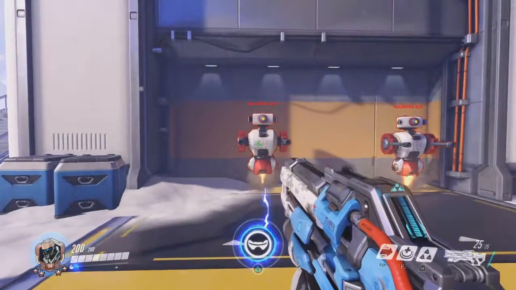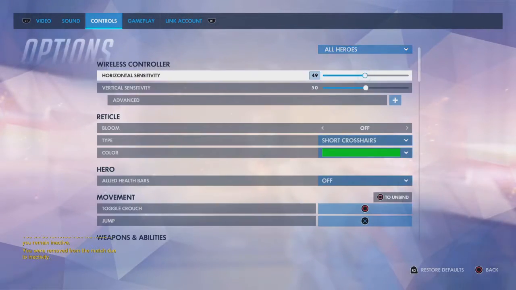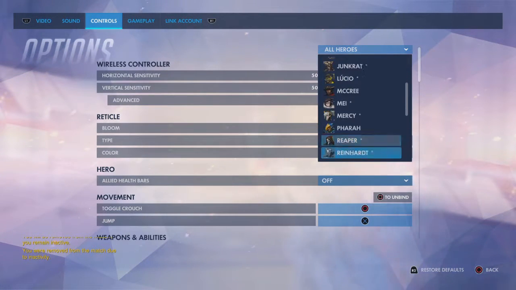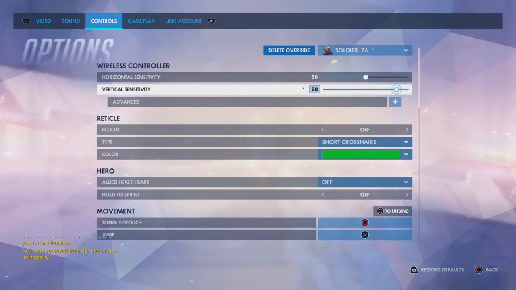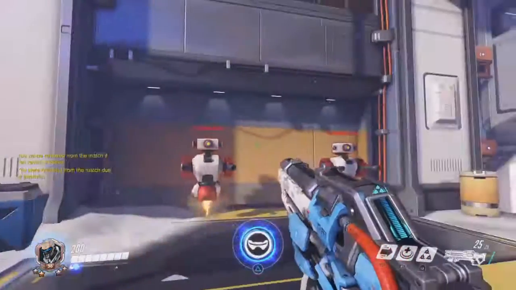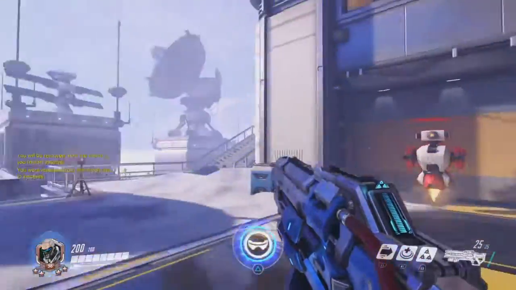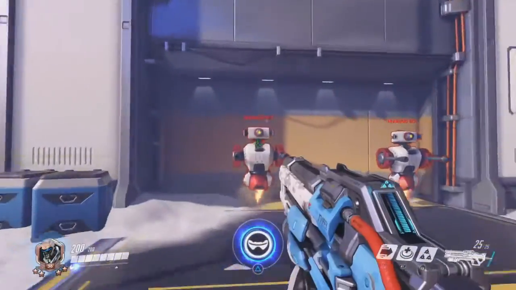So that's why I always have the Goldilocks middle option, right? 50 sensitivity. That works best for me. Almost made the mistake again. Be very careful about that. Let's go back to 50. All right. Now we're back at 50. And it feels good, right? It feels really good. Not too much, not too little, right where it needs to be, right?